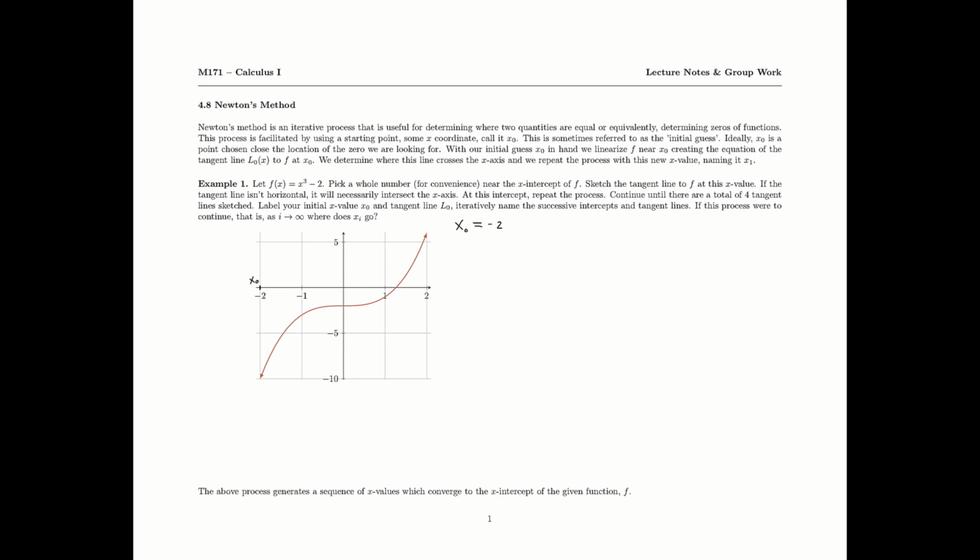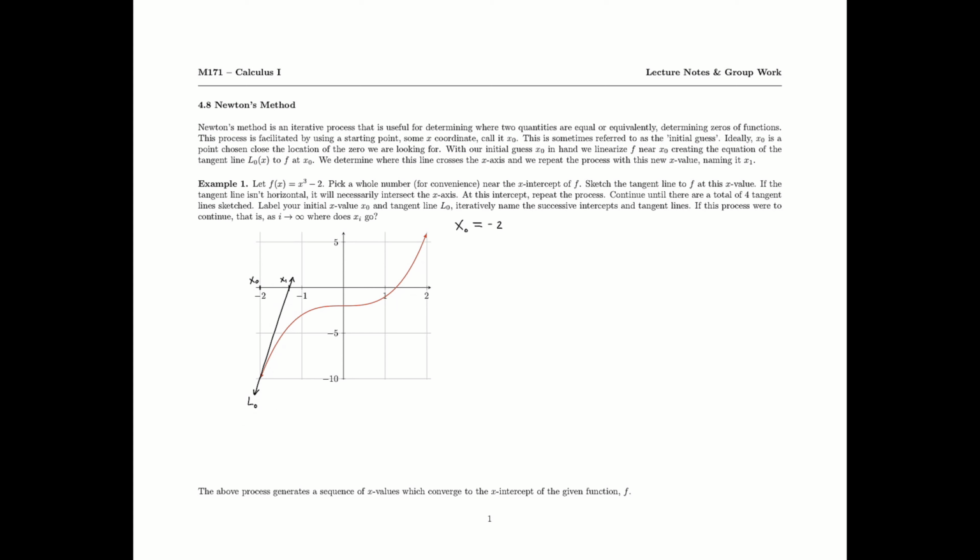If we go all the way down, we get right here, and I'm going to draw the equation of the tangent line to the best of my ability, which looks something like that. Okay, and I'm going to call this tangent line L0 because it corresponds to x0. It's the tangent line to f at x0. So now, wherever this line crosses the x-axis, that intercept right there gives us our next x value.